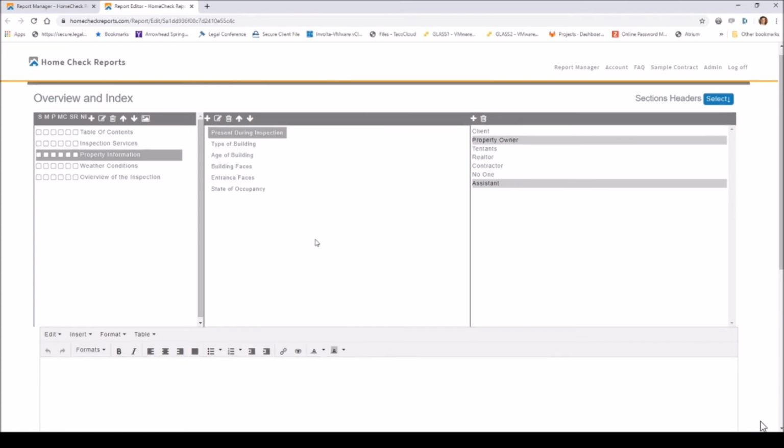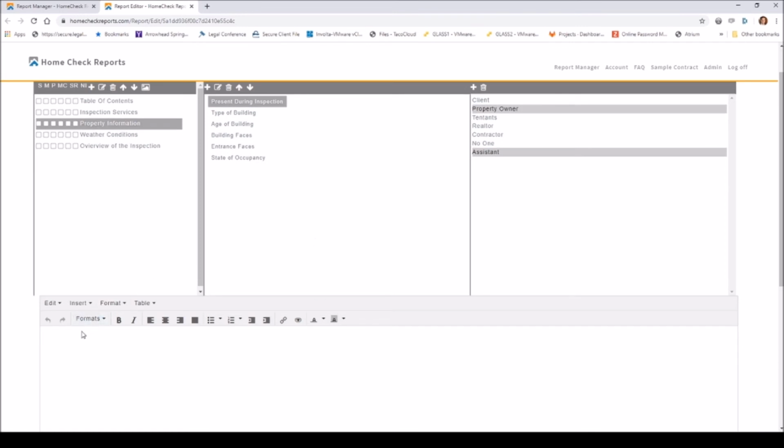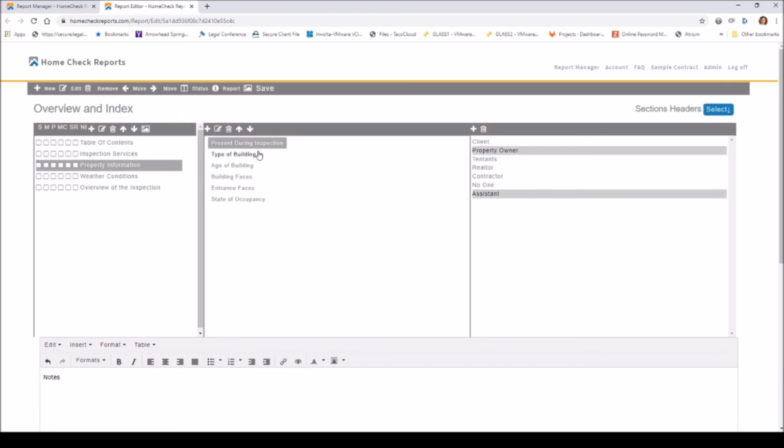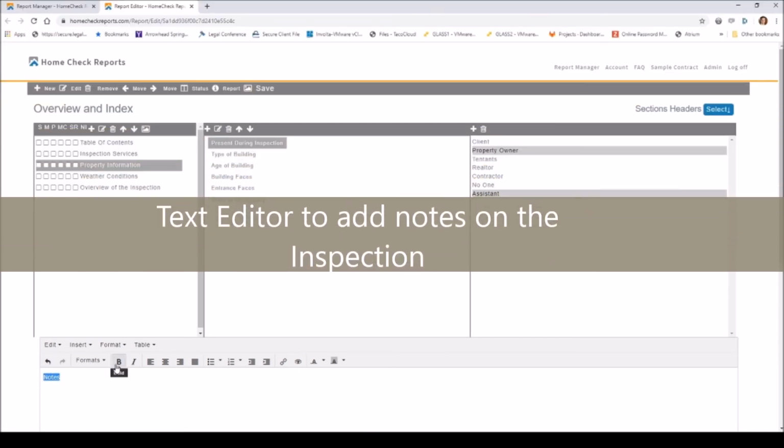Down in the area of the editor here, one of the features that I wanted to bring up was the ability to add any notes related to the particular part of the inspection that would be important. And that could be anything. It's a standard text editor, so the notes can be in any form. And then if I need to make any adjustments in notes, I can bold them, I can italicize them.